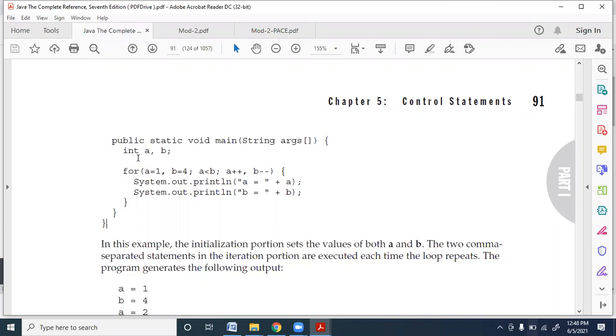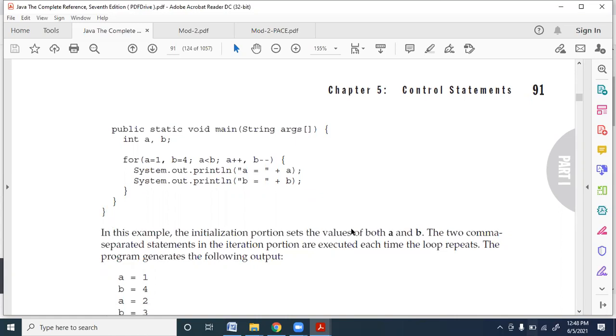You can still put one of them outside and one of them inside. You'll get the same value. Just because we have put a ln here, each one of these is coming in the next line. If you remove the ln here, then a and b printed will be on the same line. And if you remove this ln also, all the things will come in a single line itself. That may not be all that good, but removing this ln might be a better solution.